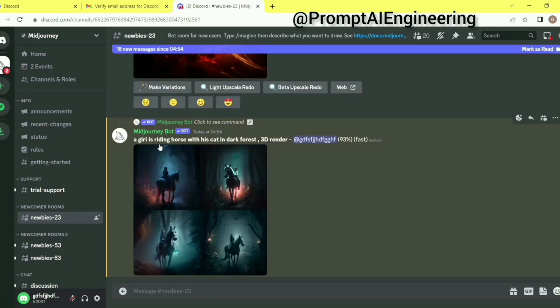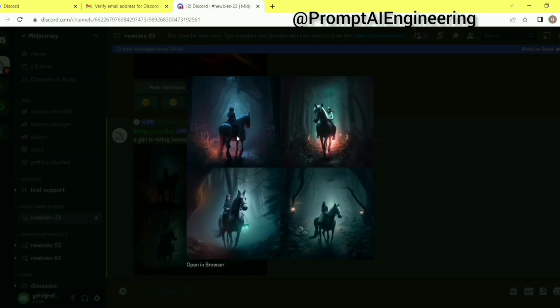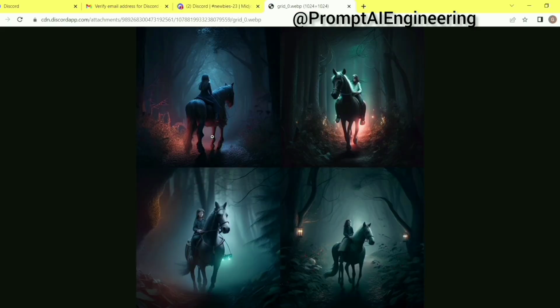See, my image is now ready. Click on the image, then on open in browser. And to download this image, right click and save image in gallery.